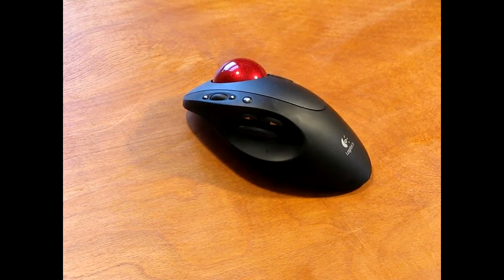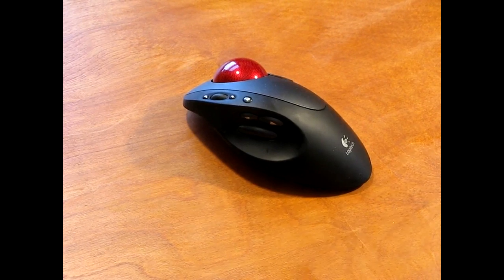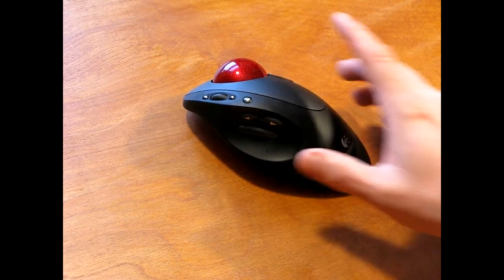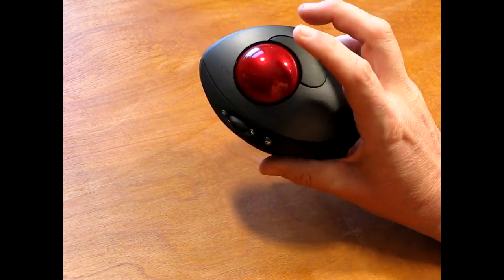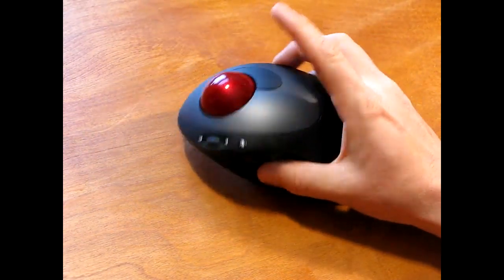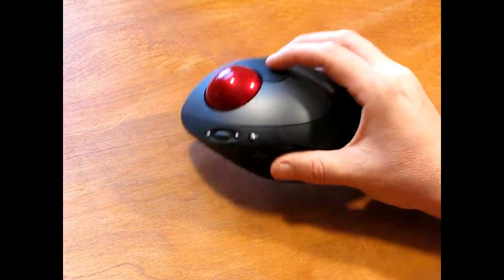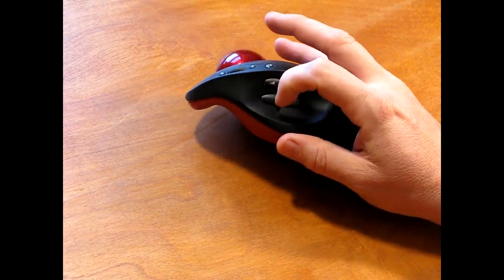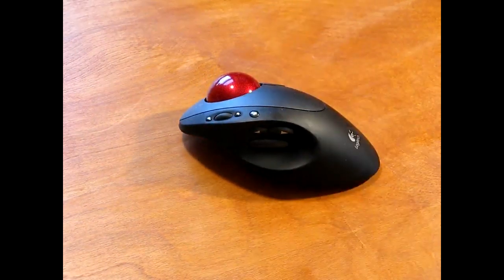Then we come to a Logitech cordless optical TrackMan, about $50 from Amazon. It was probably becoming a theme by now. There are things to like and not like about this as well. Okay, so the good. Well, it's got a bigger trackball again, and we like that. Also, the right mouse button is nice and large and well positioned. Problem is, the left mouse button, which is kind of important, is relatively small.